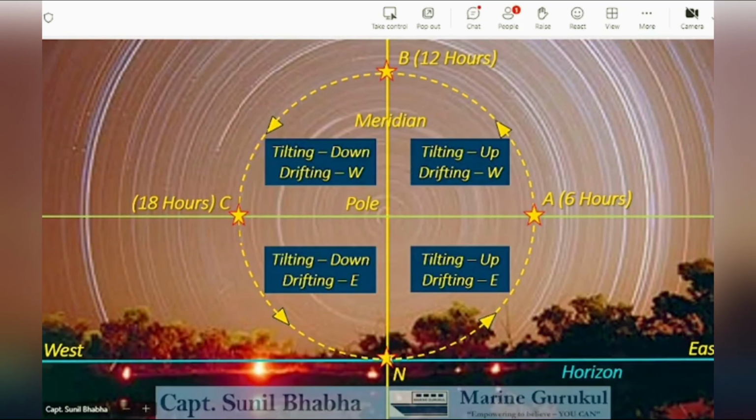Okay beta, right now we are only understanding its motion. Basically, once the gyro compass is made, we will not be required to point it to any direction. It will automatically point towards north. For now, we are understanding its motion. So wherever you take it, it is going to make a circle like this. If you keep it at the pole itself, then it becomes very simple. It is going to point there only.